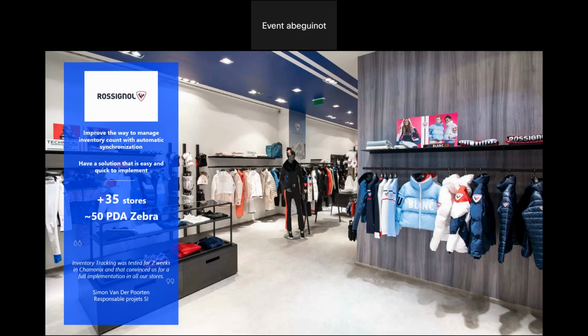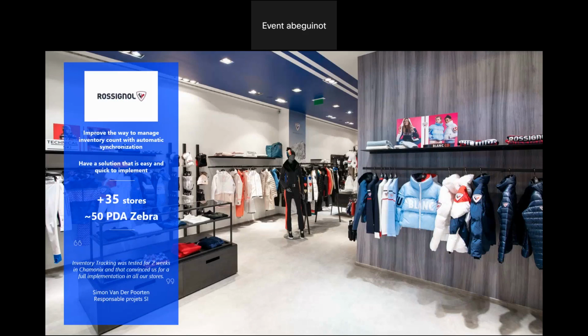After the 2 weeks, the retail department decided to launch a full implementation in all stores. So right now, the application is currently introduced in all Rossignol stores.